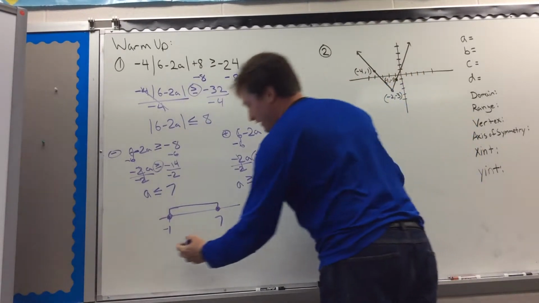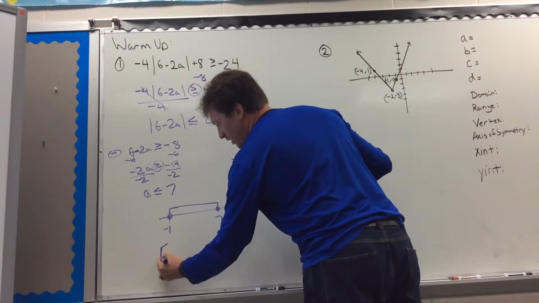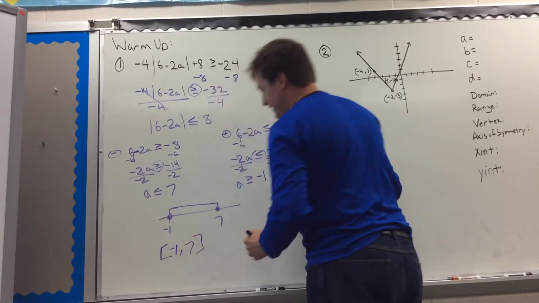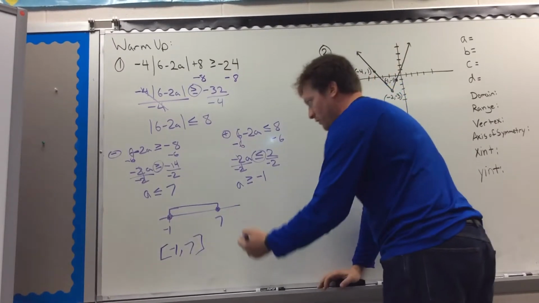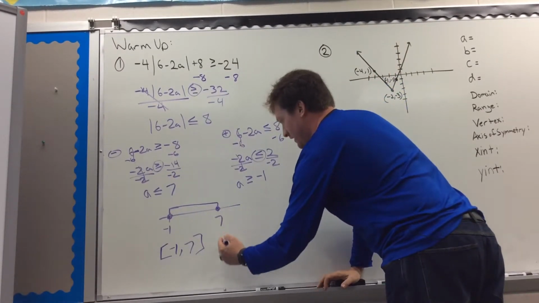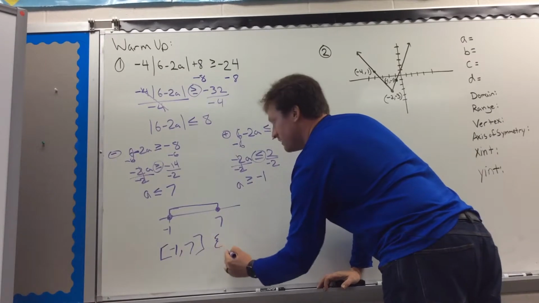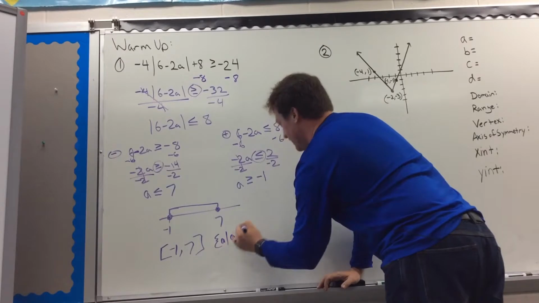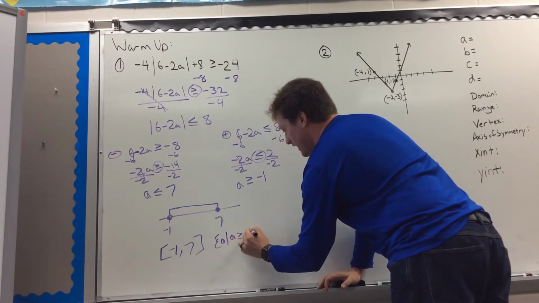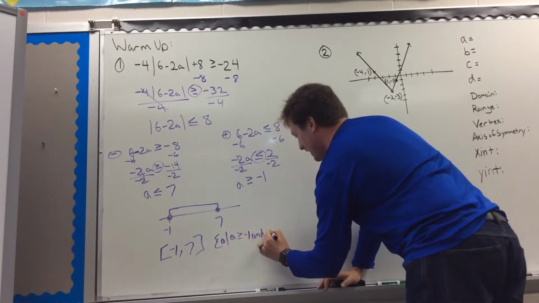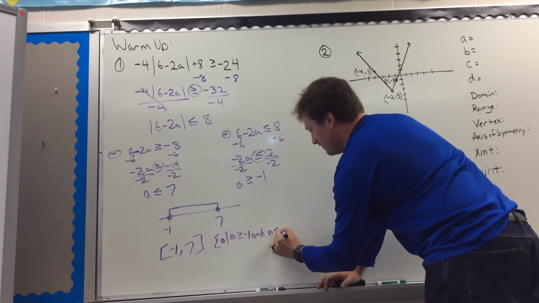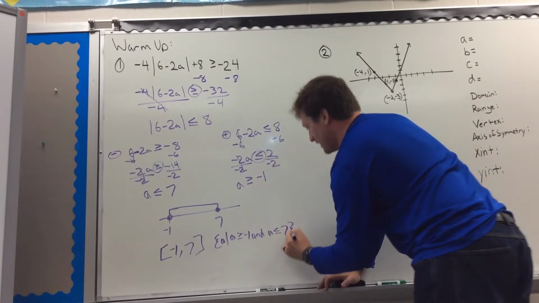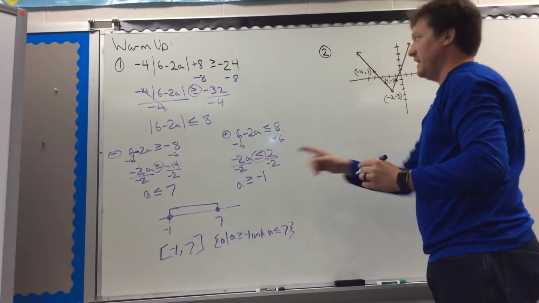We have 2 separate ways of doing the interval and set builder notation, so we'll go ahead and start there. Interval notation gives me a hard bracket at -1 going to 7. And set builder notation, I'm going to do it just one way with the word and in there. So I've got the solution set of a such that a is greater than or equal to -1 and a is less than or equal to 7. That's what you can expect to see on your test, the actual word and. That takes care of this question.